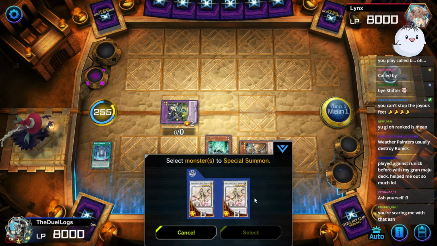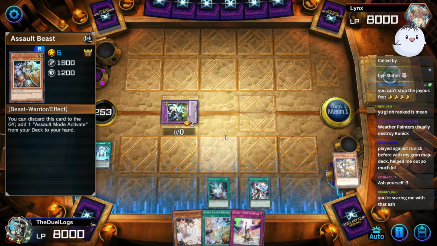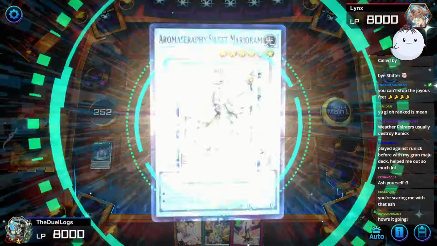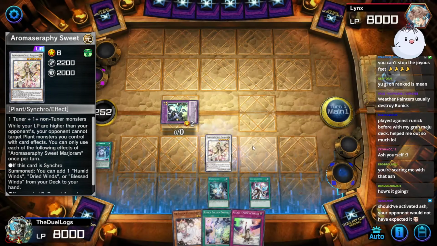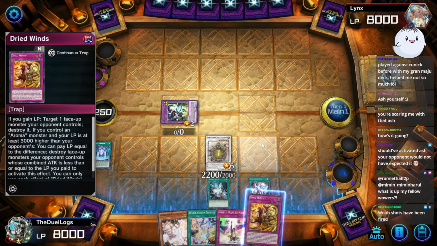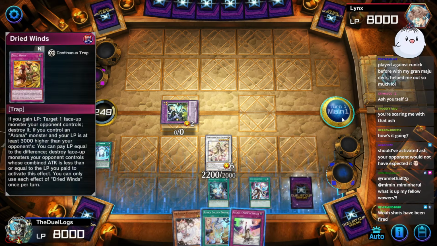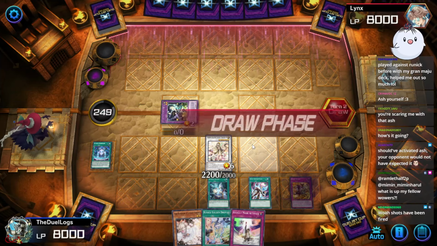Ash yourself. I'm not Miwa. Okay, then we get these two cards out. How's it going? It's going all right. Activate Sweet Jasmine, search out Dried Winds. Okay, and pass. Whoa, shots have been fired.